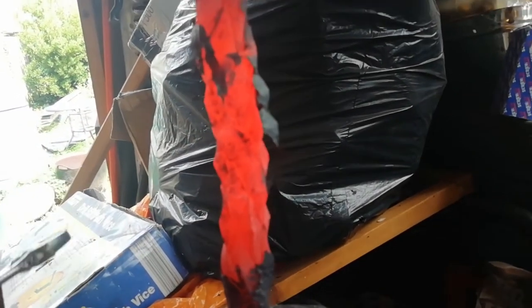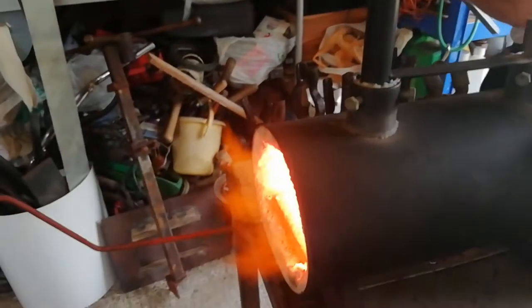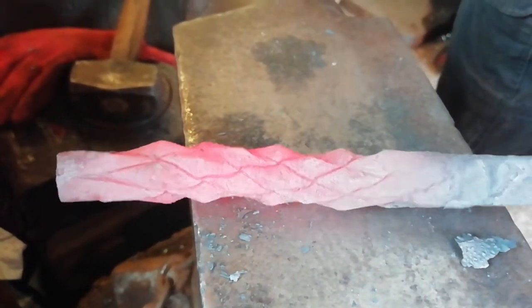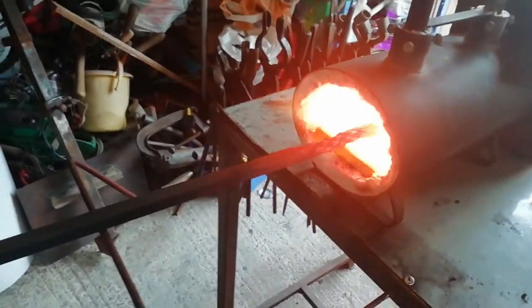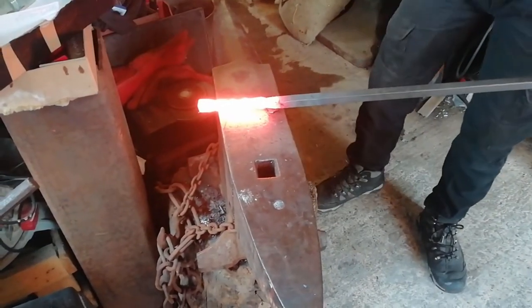Look at that. Nice. Some kind of sorcery. That is just a bit, isn't it? Right, we're going to clean it off now and have a real good look at it. We're going to straighten it out, clean it off. Look at that! Oh yes! Oh, I'm pleased with that. That is epic. I'll just put it back straight out. We'll have a look at it. Right, so just put it straight out. That's pretty, that's hot.